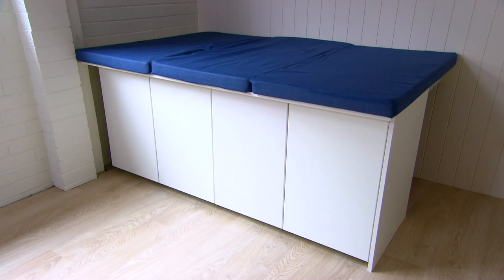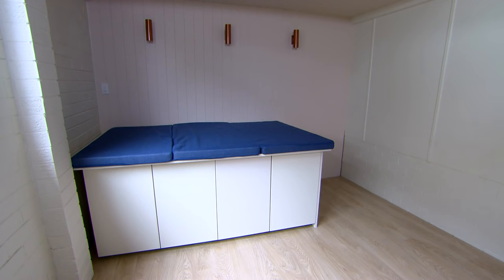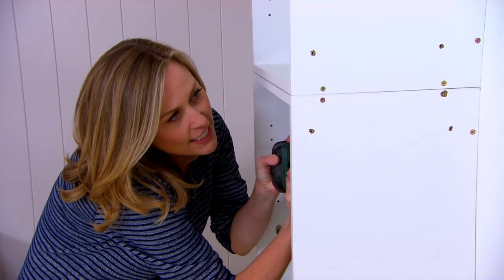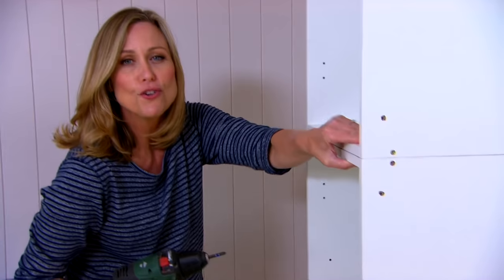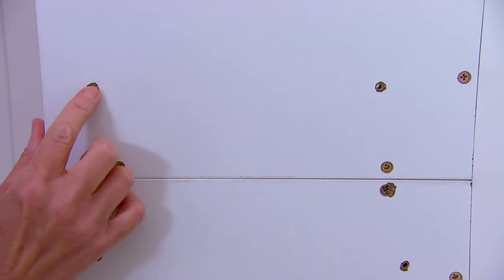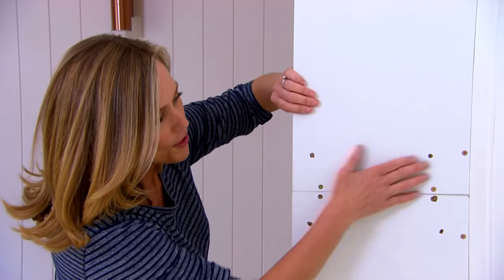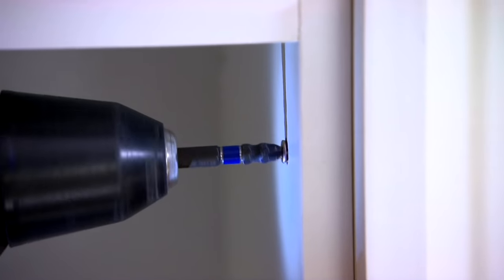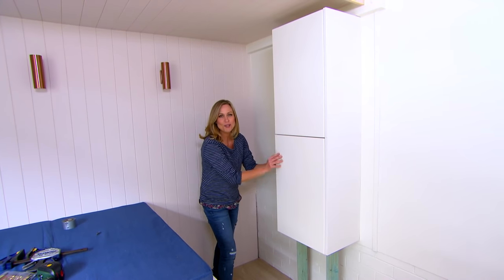A basic mattress but it does the job. To make use of the wasted space at the end of the day bed, I'm using ordinary wall-hung kitchen cabinets. Where you get messy sections with screw holes, you buy end panels — go over the top, screw them from the inside — gives a seamless look. The cupboards are looking great.